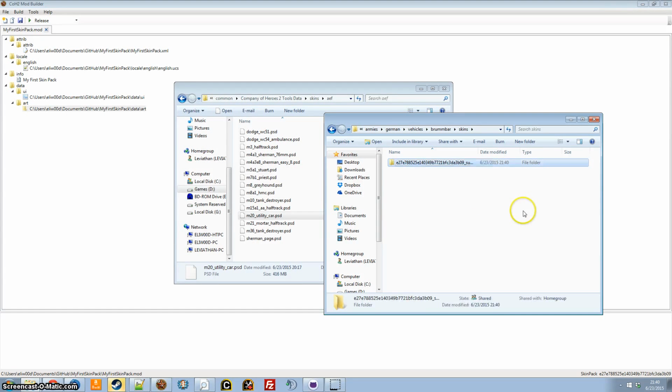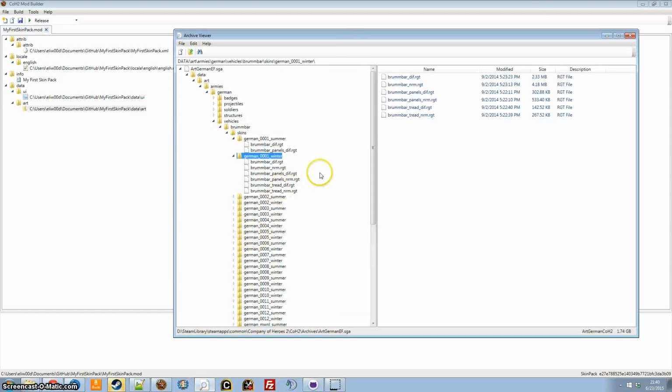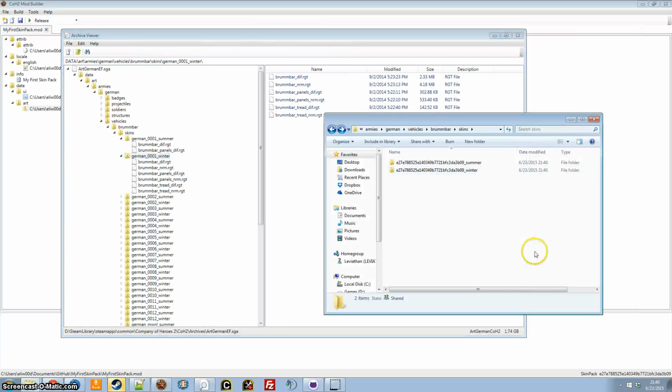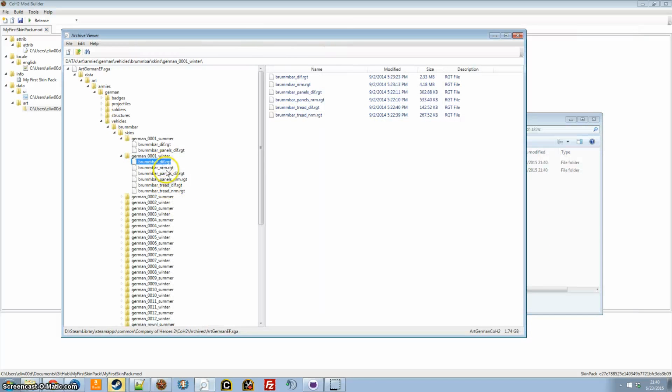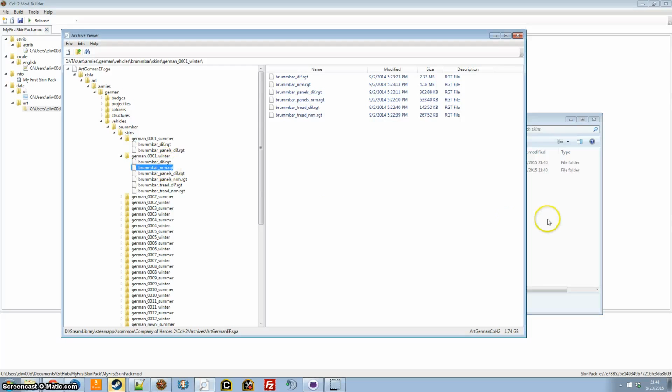So summer, and then we can copy that, rename it to winter. And this is where you will put the TGA files when they are done. And at that point, I believe you can just name them the same as the existing ones. So Broom Bear Diff, Broom Bear Normal, all that stuff.